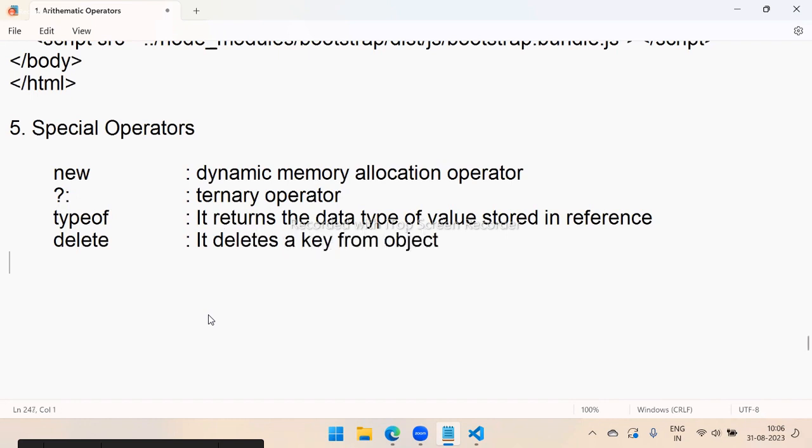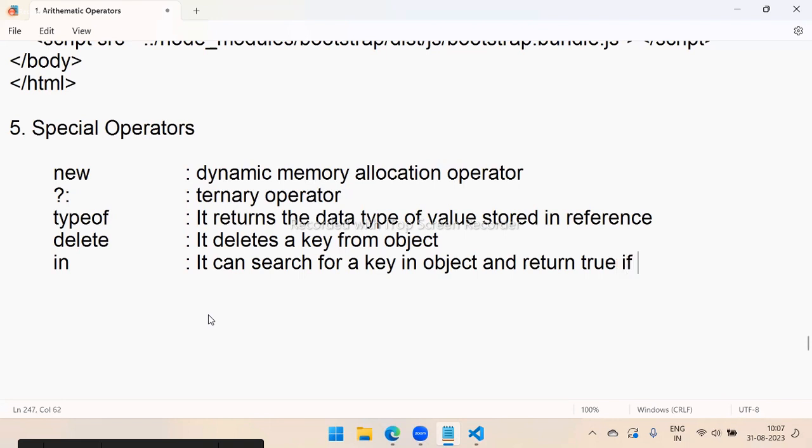It is also an operator. And I told you about in, which is used to verify whether a key is present or not. It can search for a key in an object and return true if found. These all come under special operators.